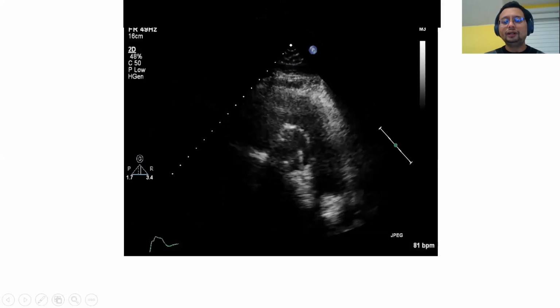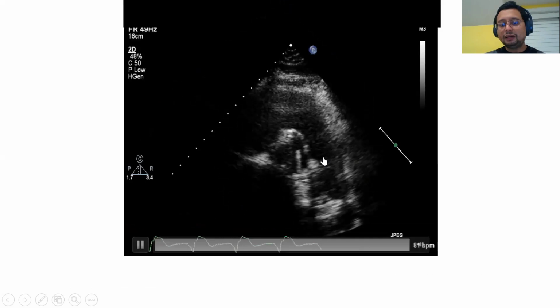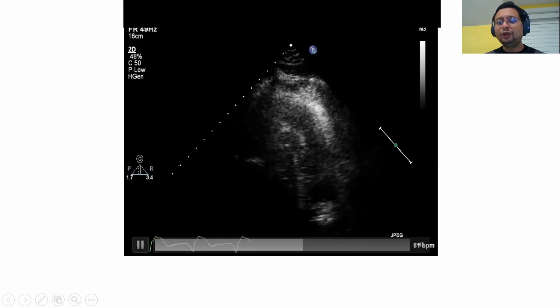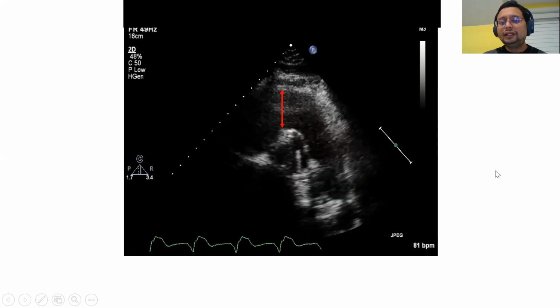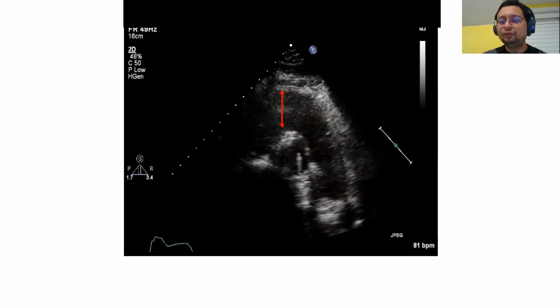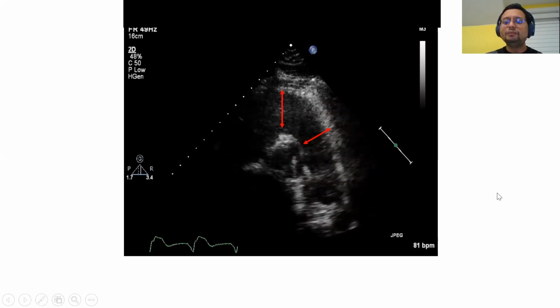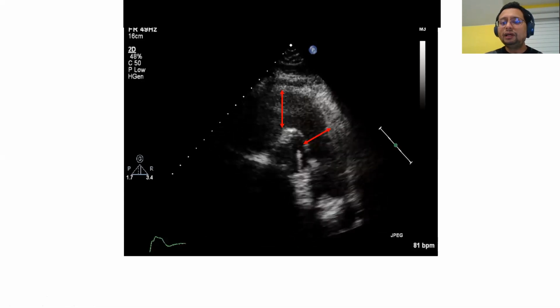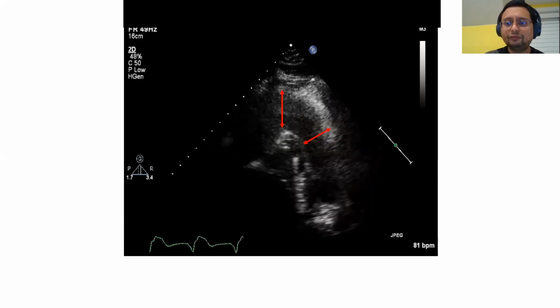So what I wanted to do here, so this is an AOPA view. So that's aorta there. That's pulmonary artery, right and left pulmonary artery. What do I want to do here? Okay, if I measure this part, what am I measuring? I measure proximal right ventricular outflow tract. I want to make sure that it's not more than 3.3 centimeter. If I measure there, I'm measuring distal right ventricular outflow tract. I want it to be no more than 2.7 centimeter.